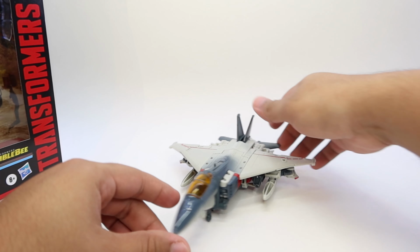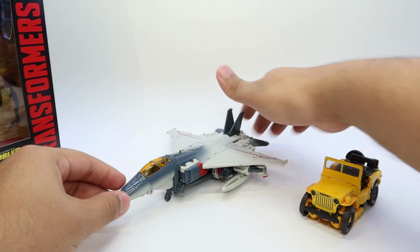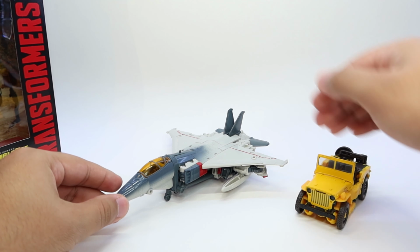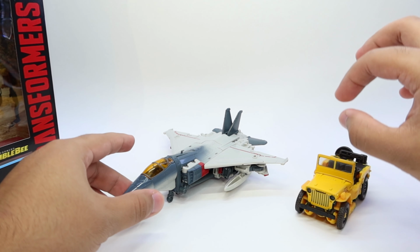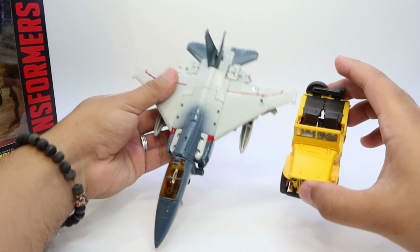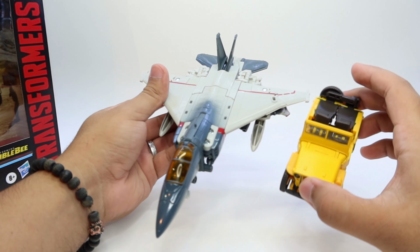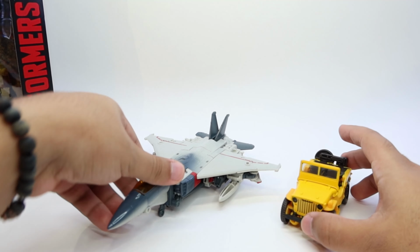For size comparison on vehicle mode, as we can see, we have Bumblebee again. And this is pretty cool actually. This is actually the size that I imagine a Jeep in plane being. I think the vehicle mode of Bumblebee should be a little bit smaller, but as you can see, this is a Deluxe and this is a Voyager, so I expect this to be bigger in size. But I can see this being a little bit smaller though.